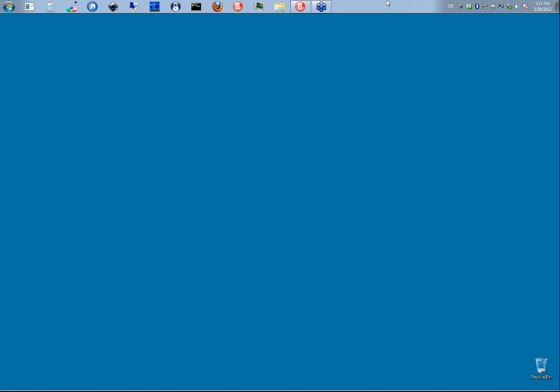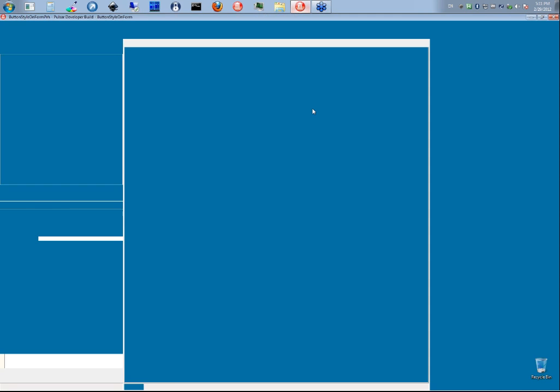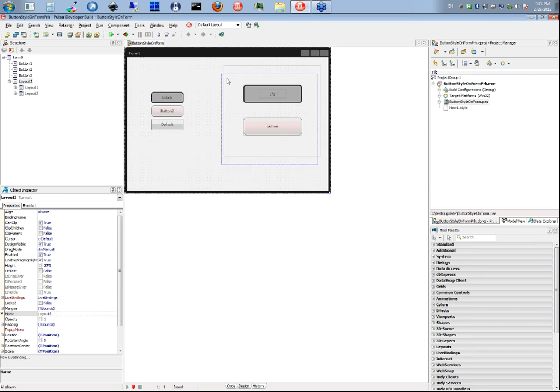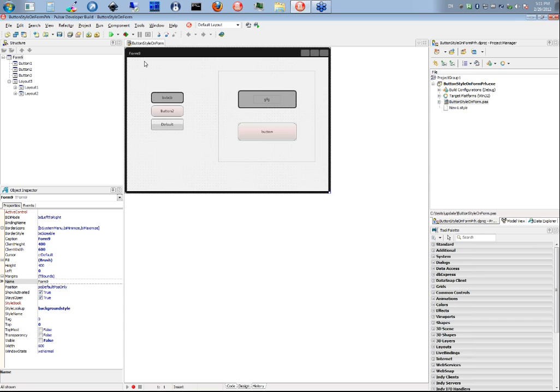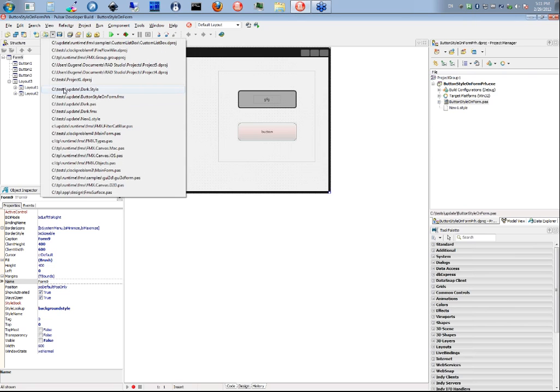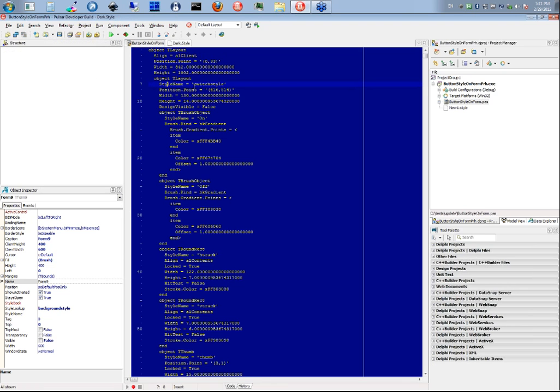You can see that my taskbar is located at the top because I am working with a virtual machine, and let's consider a simple example explaining the styles in FireMonkey. A FireMonkey style defines the objects living and working inside the component. Let's open some file with the FireMonkey style and see the internal structure.